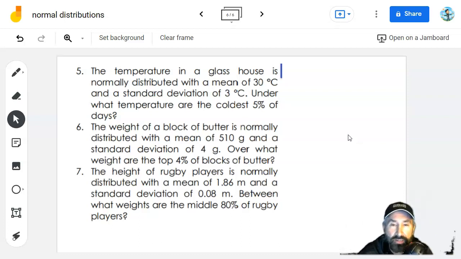I'll give you a couple of tips. Be careful when you work with the 5%. Remember, that is not 0.5. It's 0.05. I have to admit, I had to think about it myself. What else? This one is always going to be tricky, the middle 80%. Definitely take a minute and review my example with the middle 50% to make sure that you know what you're doing.